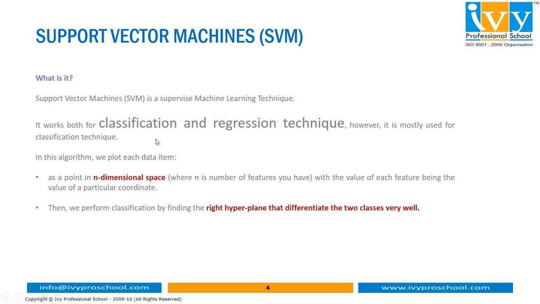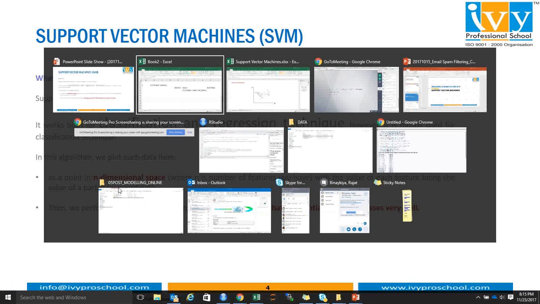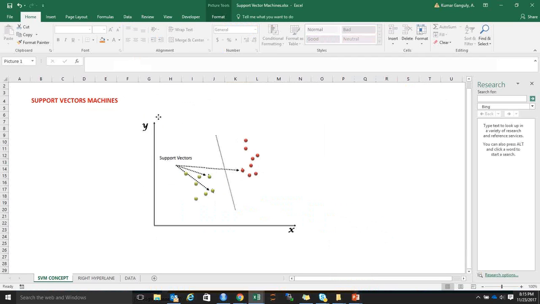Now I will try to explain. I will go out of this presentation mode and try to make it more live in terms of explaining what SVM is. So first let's try to understand what SVM is. In a support vector machine, there are these words, right? Support vector and machines. Machines, you can just relate to machine learning, which is basically helping you to build the model. So what a support vector machine is.